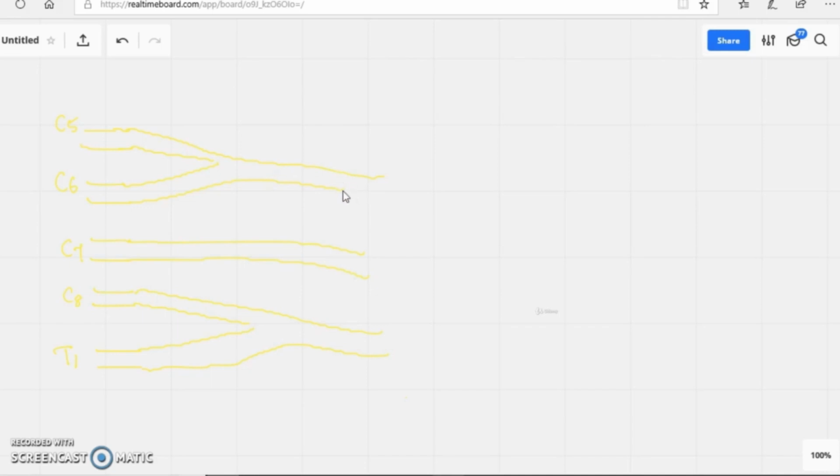Then what will happen to these trunks is, they are again going to divide into 2 divisions. One is anterior division and another one is posterior division. So these are the 2 divisions coming from trunks of brachial plexus. So we have again anterior division and posterior division of middle trunk. Same way in the lower trunk also we will be having anterior and posterior division. So in such a way we have anterior division, posterior division seen in all the 3 trunks. Now again these divisions are joining together to form cords of brachial plexus.